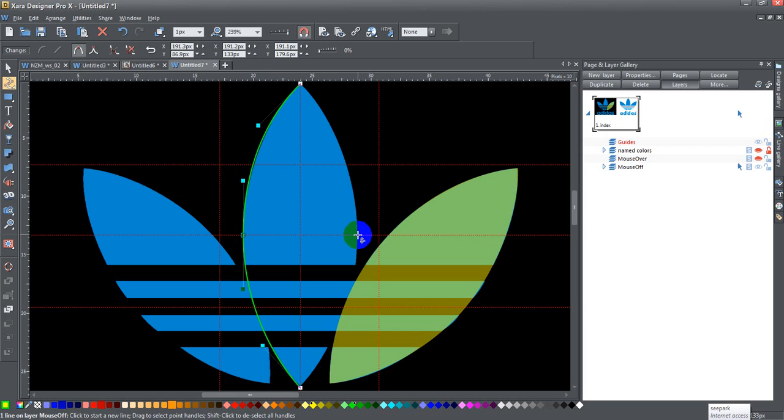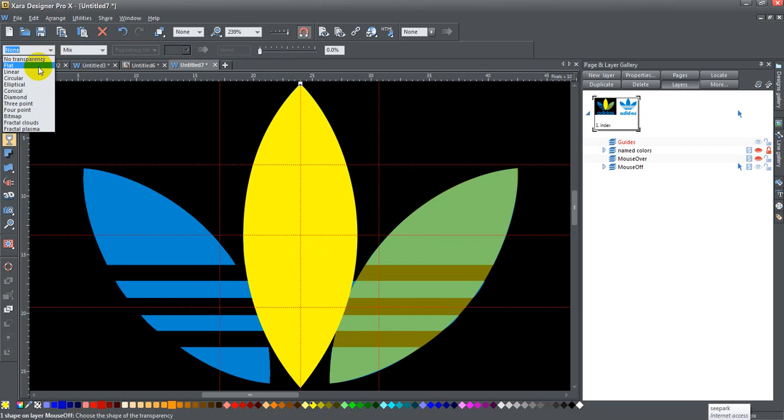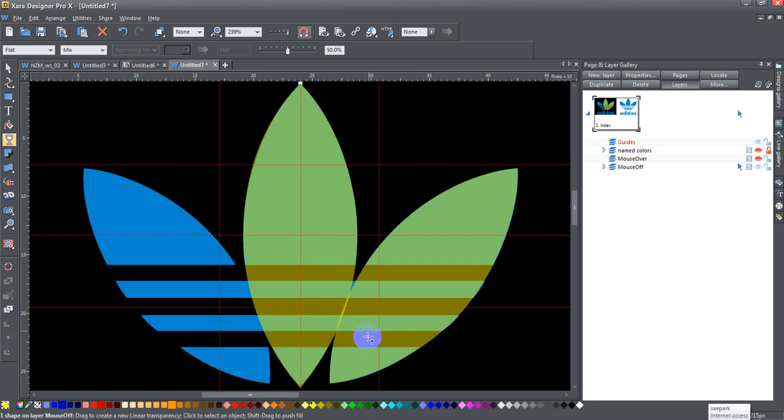That's looking pretty good. And then I'm going to go over here. Oh, sorry, I need to start from here. Go to the middle again. Bend this out to match the curve, and then finish my shape off up here at the top. As you can see, this turns it to yellow again. I need to make sure that this point right there in the middle is a smooth blend. And then I can play around and get things exactly right. Again, I'm going to do that by making this a flat transparency and making sure that I line up all the edges. That looks pretty good, actually, and I'm going to leave that as is.